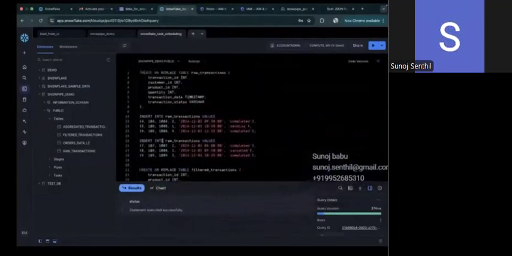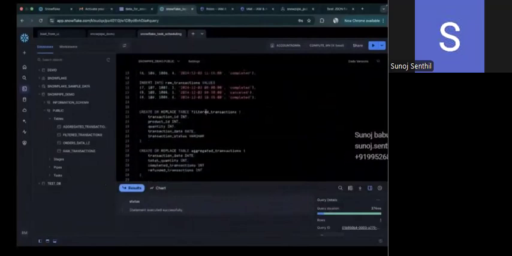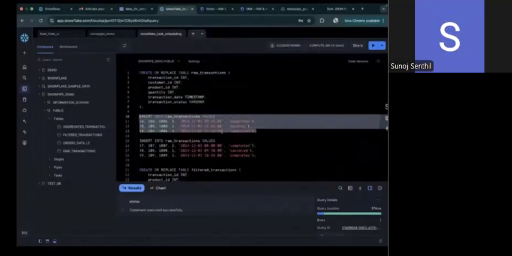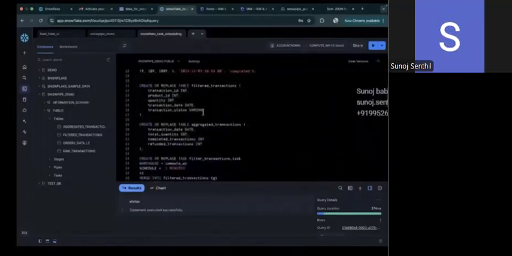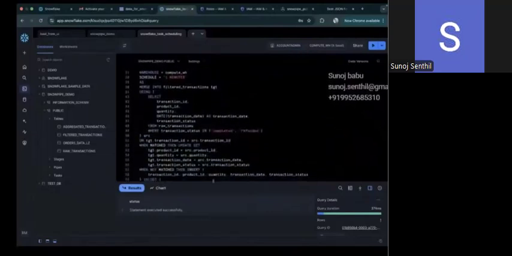So in total, for the task scheduling demonstration, we will have three tables: raw transactions, filtered transactions, and aggregated transactions. Raw transactions will have this mock data, and simply using the insert command we will be inserting the data into this one.